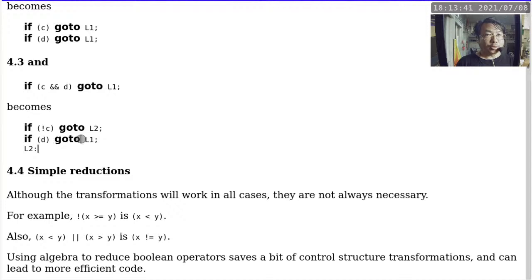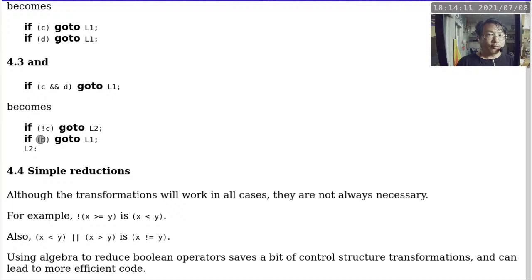If D is also true, then we end up at label L1, because that will satisfy this condition, which in turn is going to continue execution at label L1, which is the same behavior as the original code here. Now, what if C is true and D is false? If C is true, then we will not continue execution at label L2, not right away. But when we evaluate the second conditional statement, D is false, so this will fail.